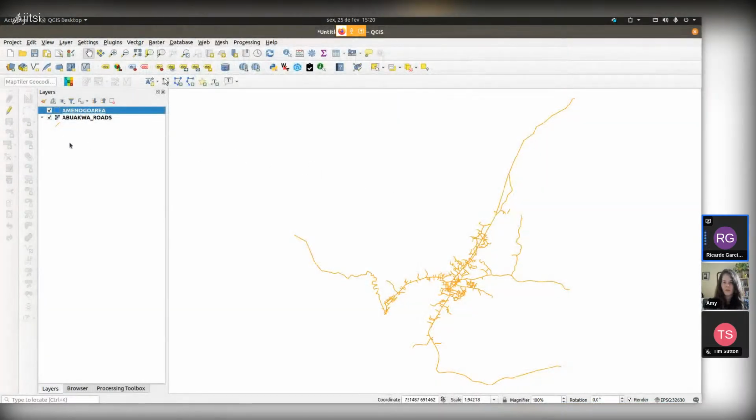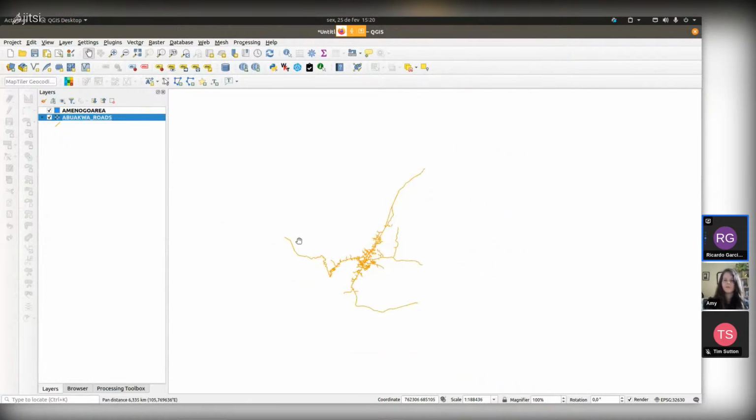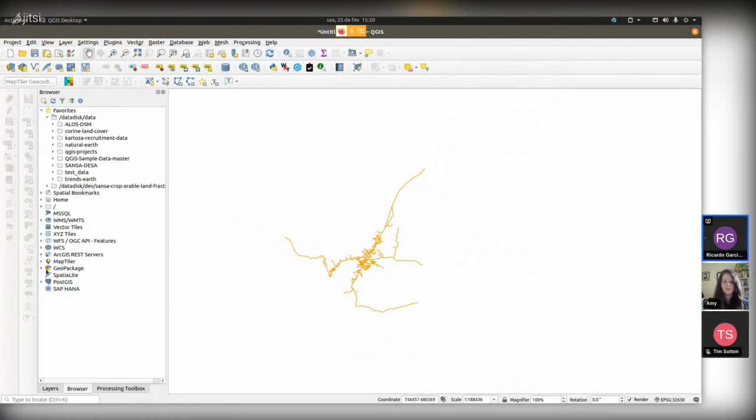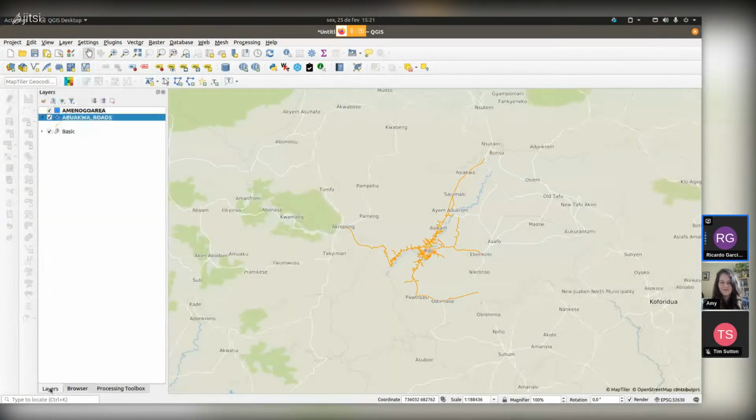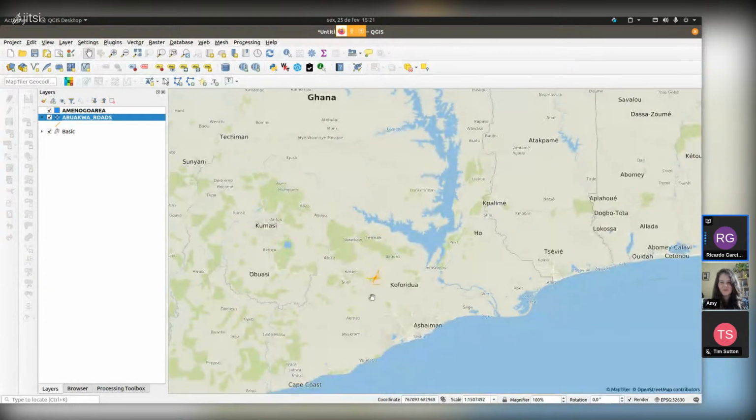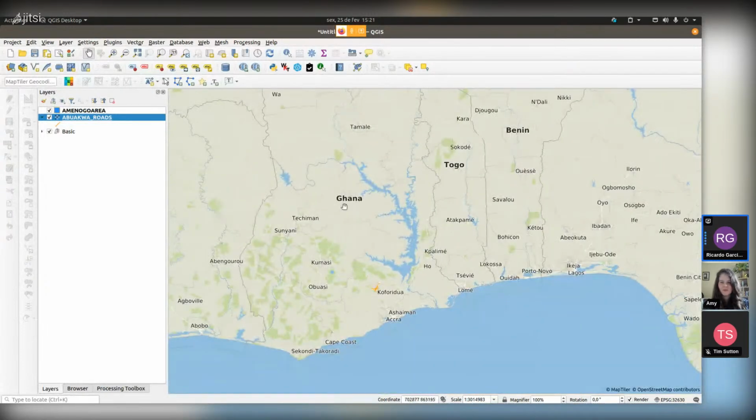Okay, so after I have loaded my layers, here it is, that one, the roads. Let's just put here, well, I'm going to use the MapTiler provider that some other folks will be presenting later. I'm going to use it just to give us a bit of context as to where we are in the world. So this layer is from somewhere in Ghana.